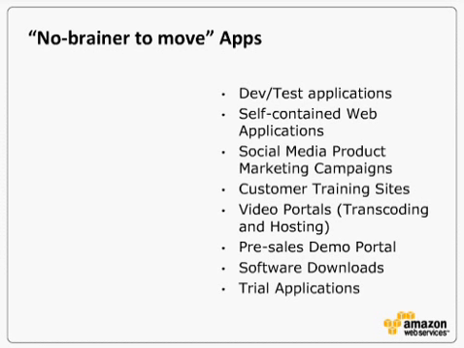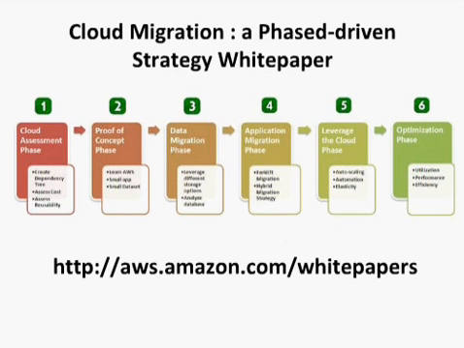We also have lots of folks running large-scale software downloads, trial applications, and certainly big data analytics and other kinds of systems where it may be prohibitively expensive to grab access to infrastructure. So we really think that most folks are following a 6-phase migration strategy: assessing their state in cloud, walking through a proof of concept with an application that seems like a clear fit, migrating their data, migrating their applications, and then drilling down in their design to figure out if there are better ways to leverage the nuances of the cloud for higher efficiency, and then repeating that cycle as they go through each of the different applications that make sense.